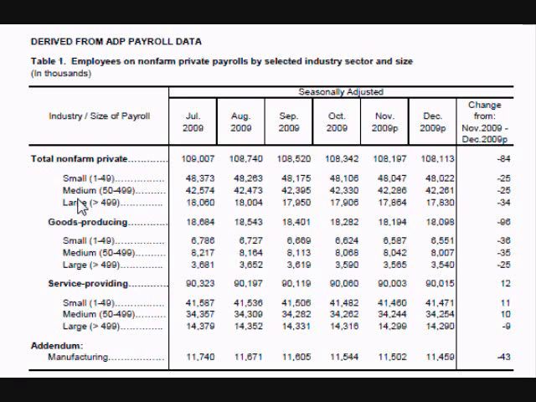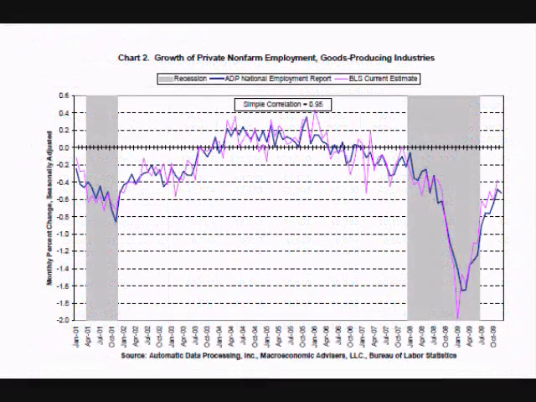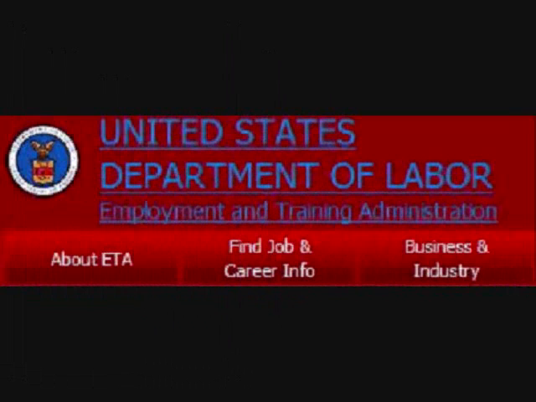Mostly though, this report is used to help predict if the non-farm payroll numbers to be released 2 days later appear to be in line with estimates. The ADP report tracks the Employment Situation Report pretty closely. In fact, there is over a 90% correlation between the ADP Payroll Report and the final revision of the Employment Situation Report. The ADP report usually does not have a big impact on the markets. However, if the ADP report suggests that the estimates for the Employment Situation Report are way off, the markets could have a big reaction.